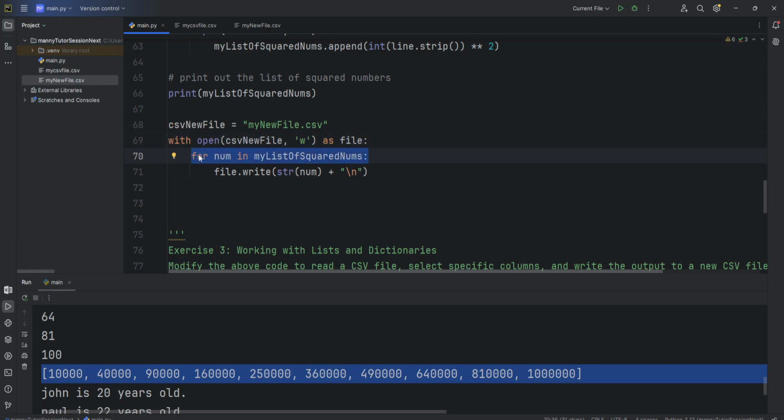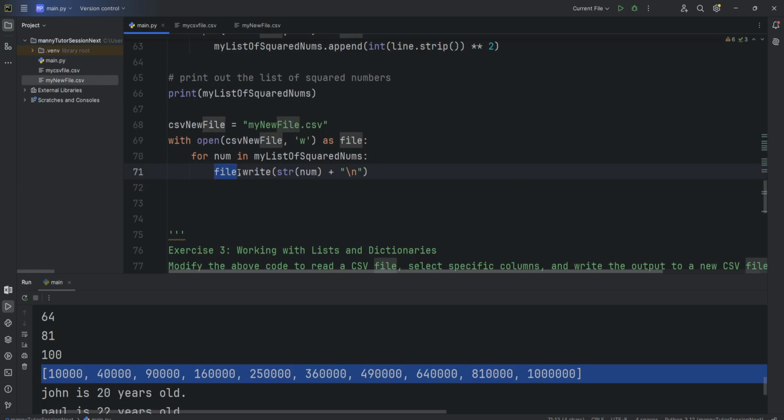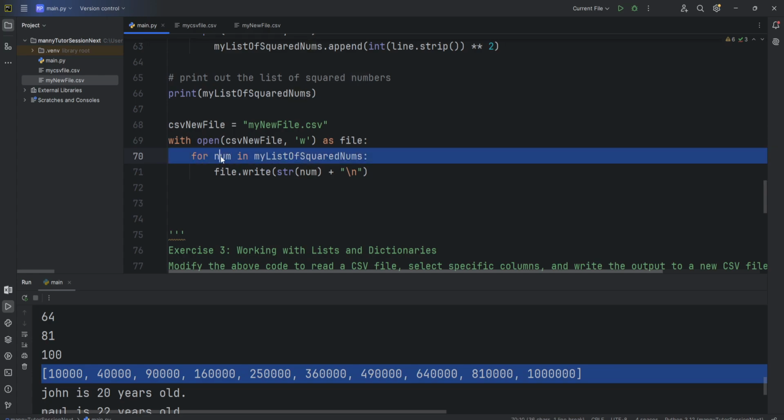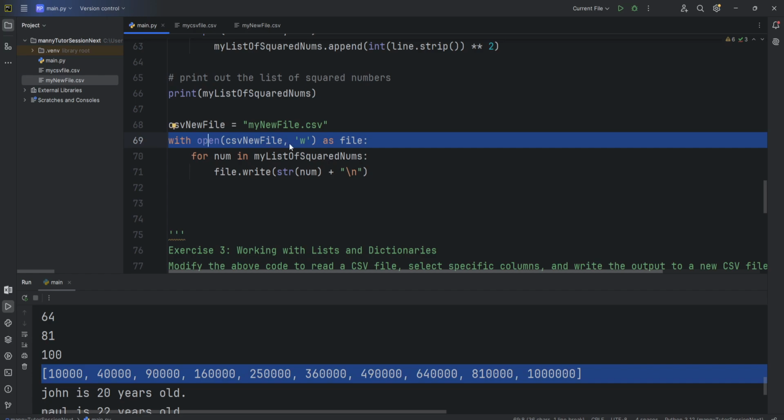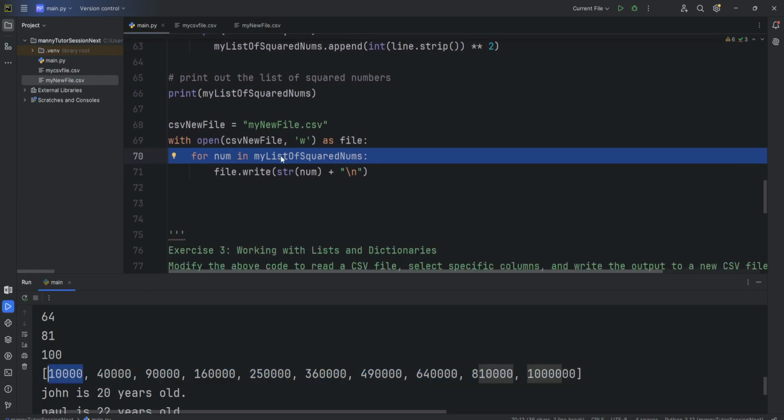And then I set up this for loop, for num in my list of squared nums. And then I say file dot write. So what does this line mean? It basically means we open the file and we're going to write numbers inside the file. We start by writing the first number that's inside this list, which is 10,000.